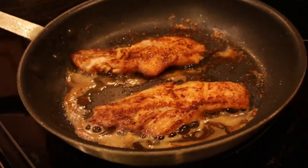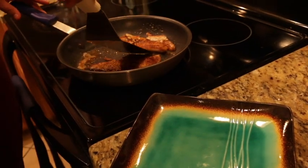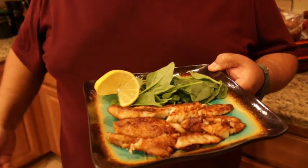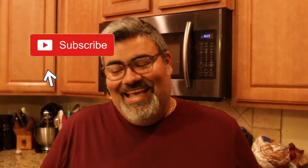Very nice. Got a plate here, ready to plate. There you have it — catch and cook speckled trout, blackened. I dressed it up a little to make it look nice. This is just an example of how you can prepare your speckled trout. If you're a fisherman you already know what you're doing better than I do, but I just want to encourage you — go out and catch fish, it's fun.